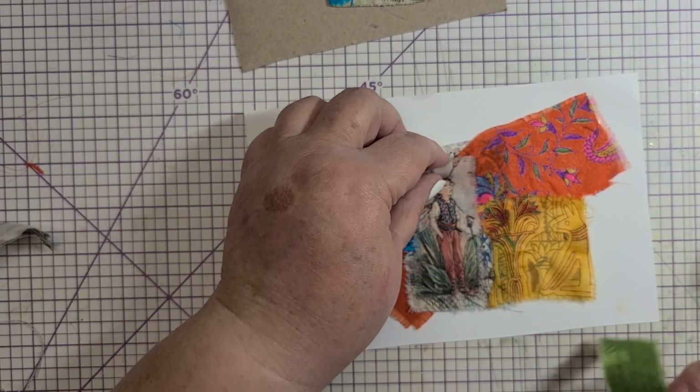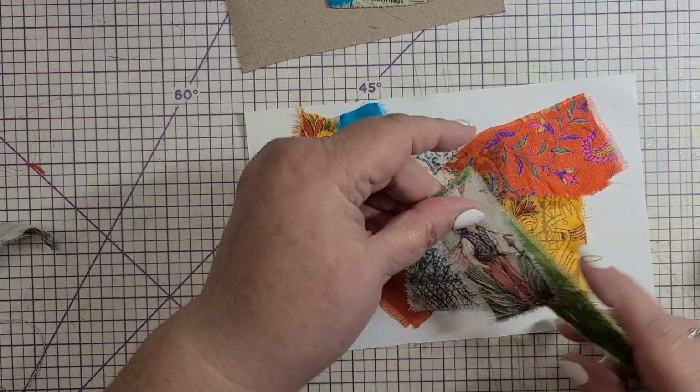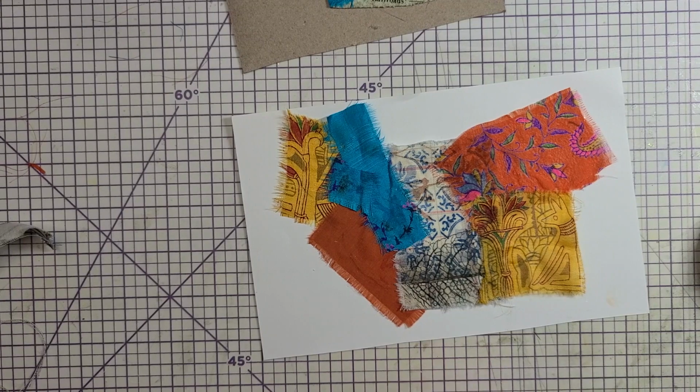That might be nice. How about if we back it with some green there? I think that would be super nice.